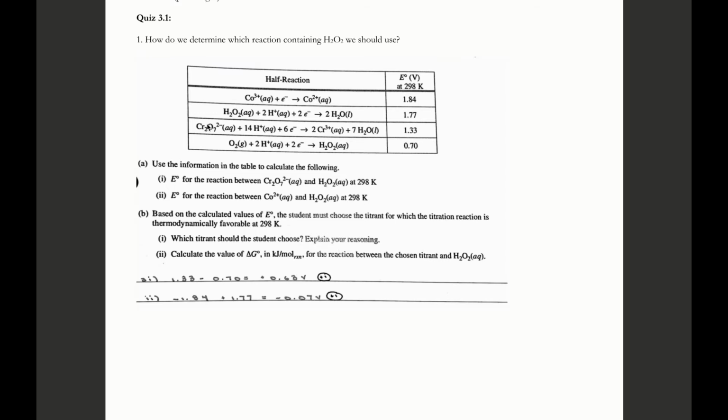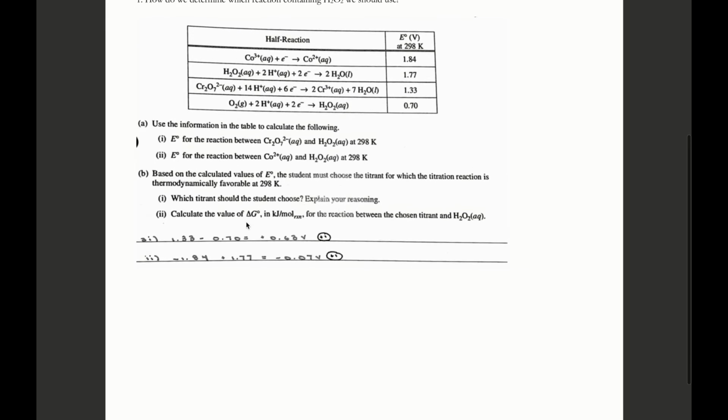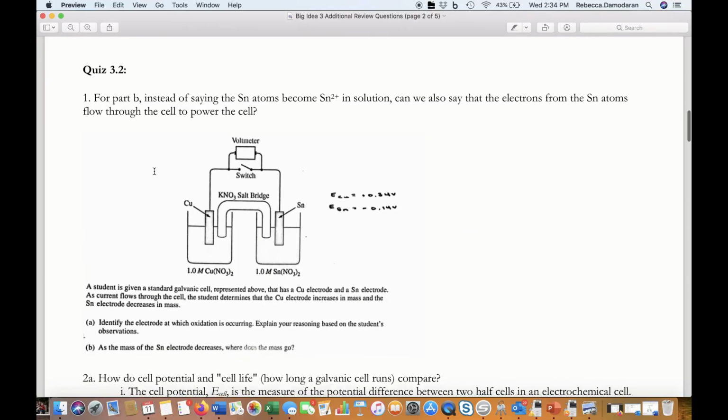For II, notice cobalt 2+ is a reactant, and you're going to react it with H2O2. In that case, cobalt 2+, which right now is a product in your reduction half reaction, we've got to flip this over and make it a reactant. So this reaction is going to be your oxidation half reaction, which then means hydrogen peroxide is going to be your reduction half reaction. That's how I figured out which H2O2 reactions to use, keeping in mind you always have to have a reduction half reaction and an oxidation half reaction.